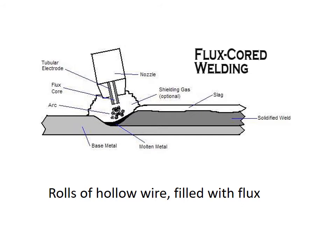You also can have flux core MIG welding. What that is, is a hollow wire filled with basically a liquid flux, like the solid flux you have on the outside of stick welding. And as the metal tube creates the arc and burns off, the flux on the inside then does the same job as a stick welding flux. It creates a gas, and it will deposit a slag on the outside. So you don't have to have separate gases with this. You can, but you don't have to, because it has its own way of keeping the oxygen away from the weld.